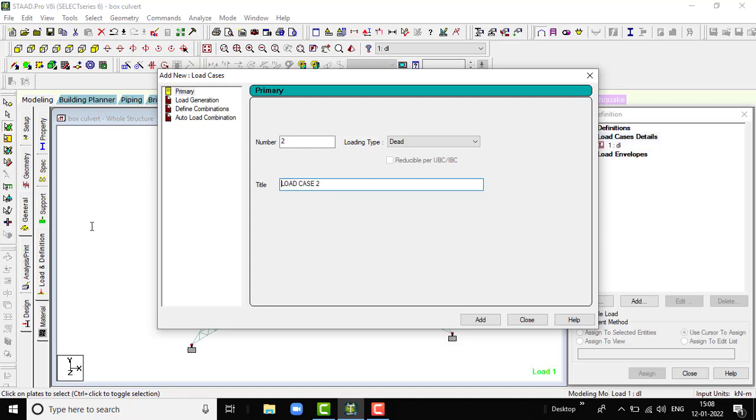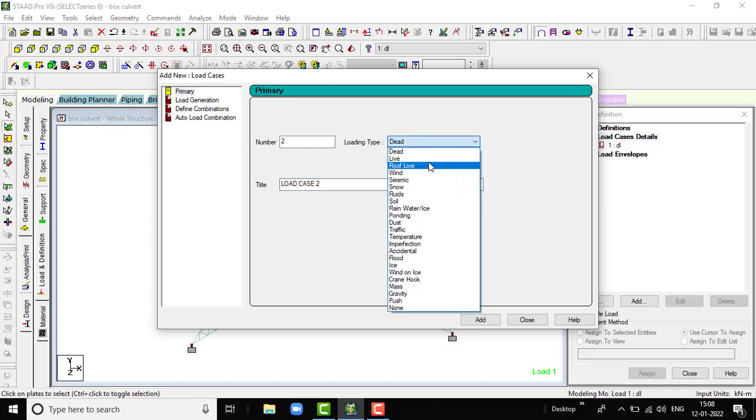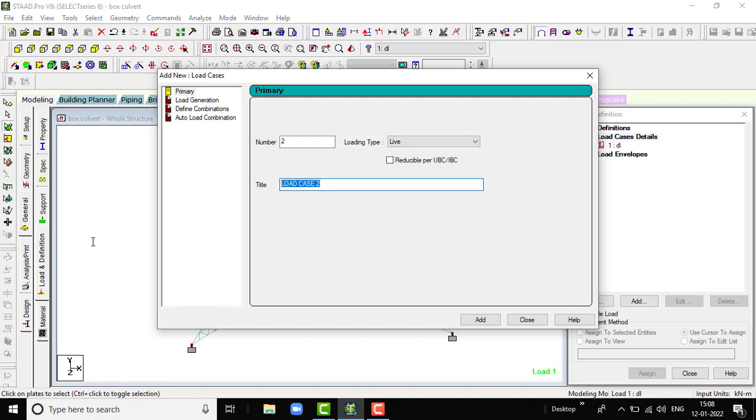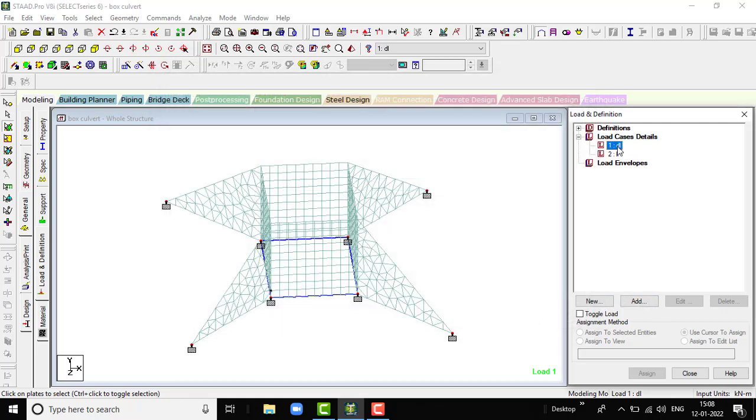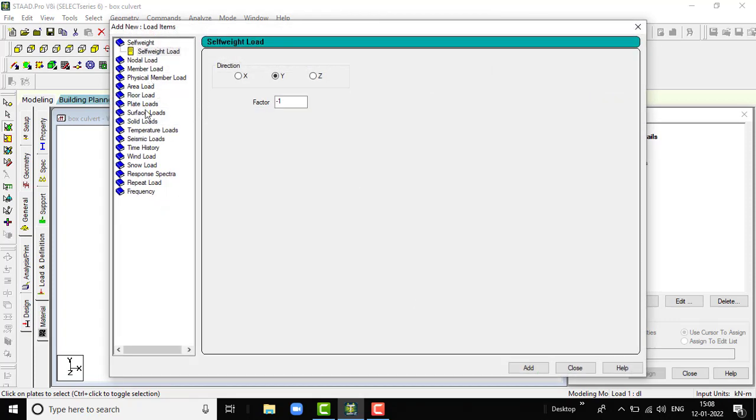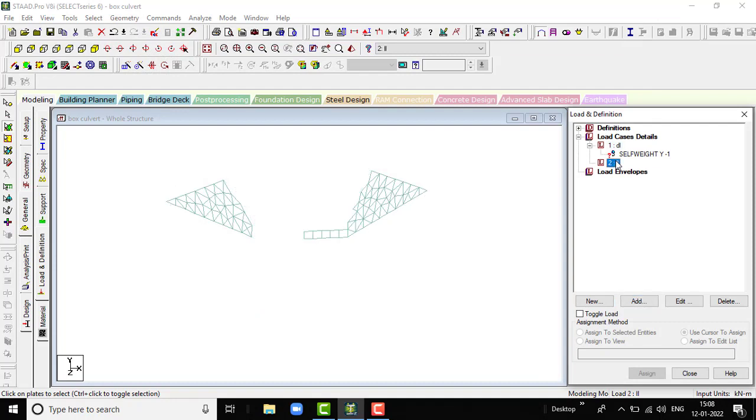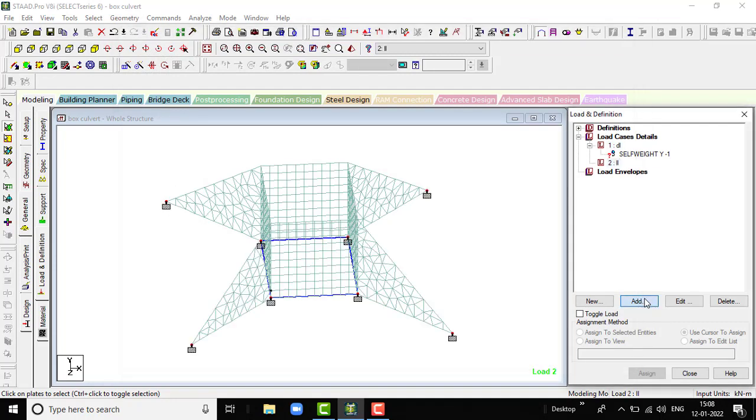Click on add, and let us go for this live load, click on add, click on close. Okay, for dead load click on add, go for this self weight, click on add, click on close. Next we will be going for the live load.